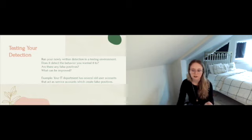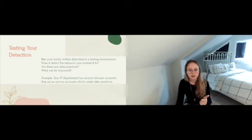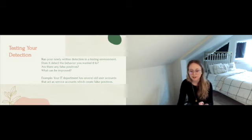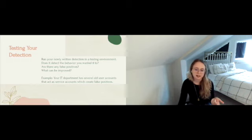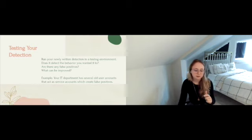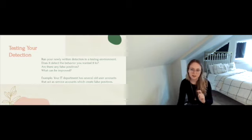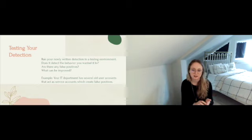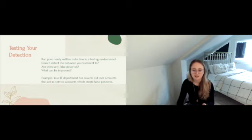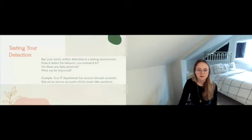Do you want to create an allow list where you let those accounts be used as service accounts? Do you ask IT to migrate everything over? How much burden is that going to be for the IT department? Is there a policy that comes into play? So you have to make those decisions that actually go outside of just pure detection logic writing, because these are the nuances of modern company environments. They have a lot of things that you don't expect until you start trying to dig into the logs and write detections on it.